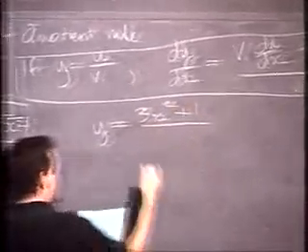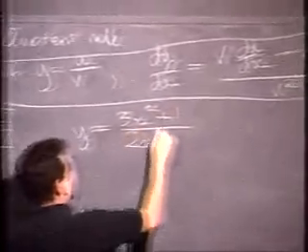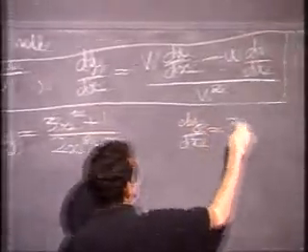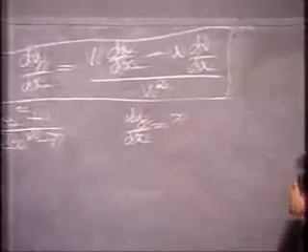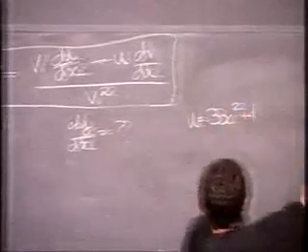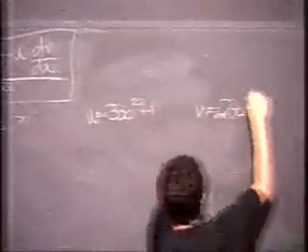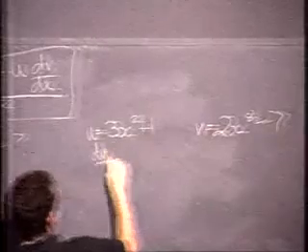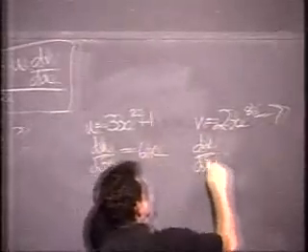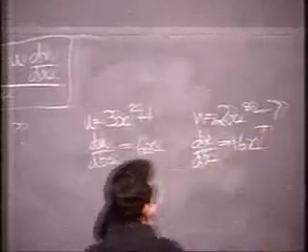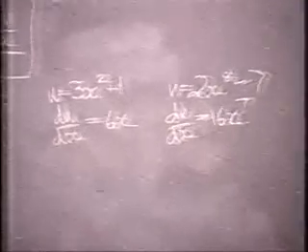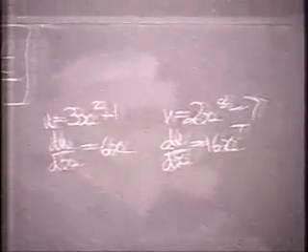If y equals 3x squared plus 1 over 2x to the 8 minus 7, what is dy dx? Well, I'll set up the same thing. I'm going to let u be the numerator and v be the denominator. I simply need du dx, and I need dv dx, and I just follow my standard rules. Multiply by the exponent, and knock it down by 1. Constants go away.